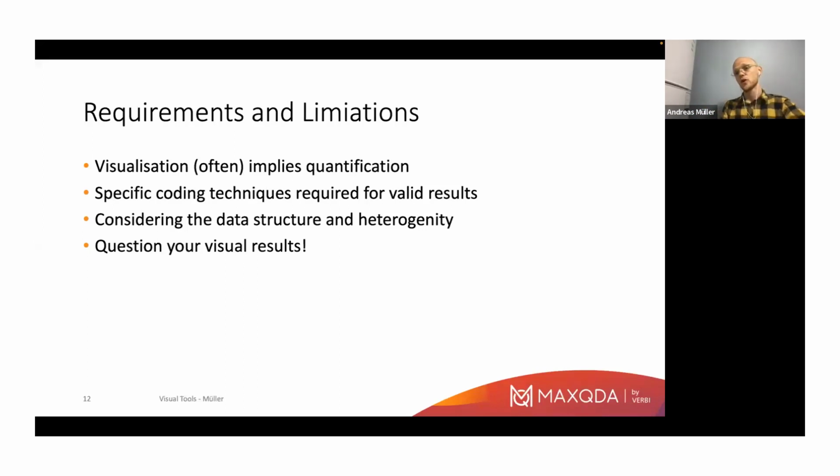And the most important thing of all is question your visual results. Don't take them at face value. Always ask yourself, first of all, what am I seeing here? Do I understand what this shows me? Then consider, might this be a coding error or an artifact because of my data structure? Only if you can be sure that you understand it, it's not a coding error, it's not because of the document length or something, and if no other explanation is possible, then maybe there's a content-wise explanation that this person considered it to be more important.